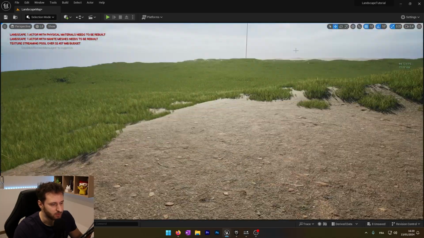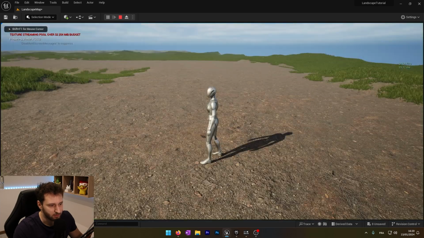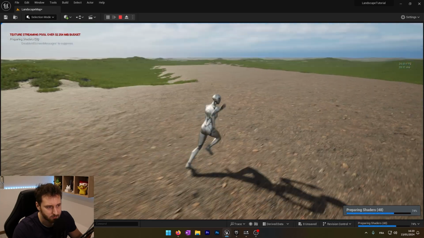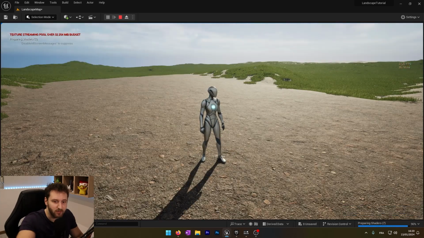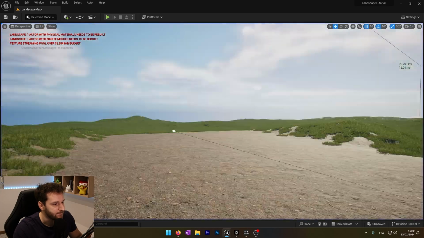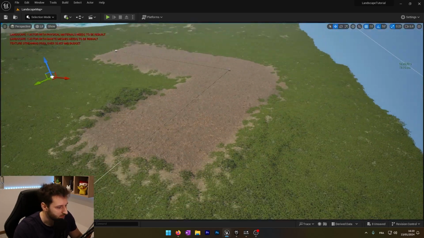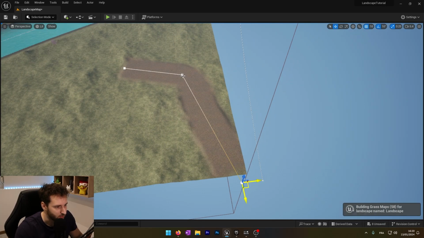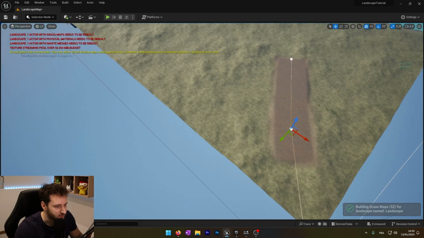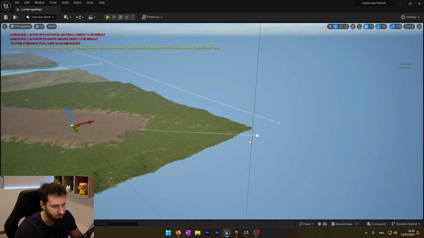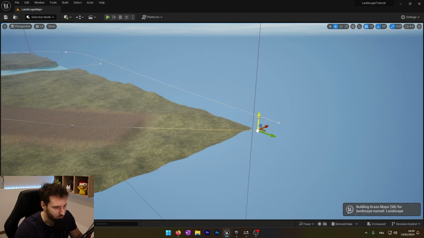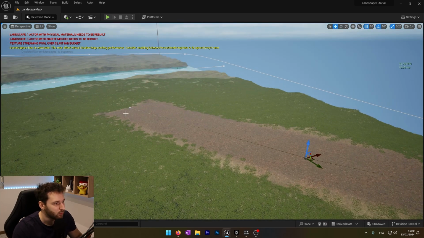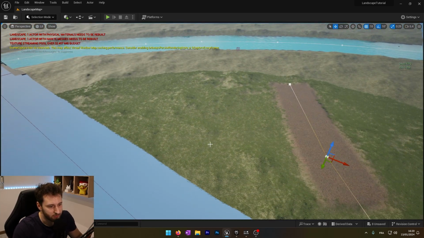It's looking pretty good. Let me see if I add my character in the road. The road looks very nice. And we can see that we have something flat that we can work with now. Let's make it a little bit smaller and we will start the road somewhere there. Start the road at the end and we'll make a simple road that is gonna go from the beginning to the river and then we will place like a village somewhere there.